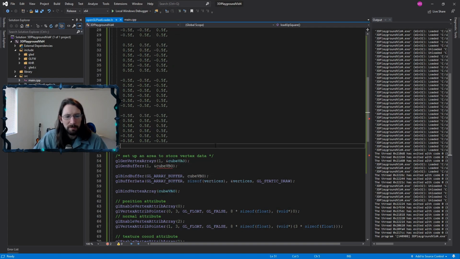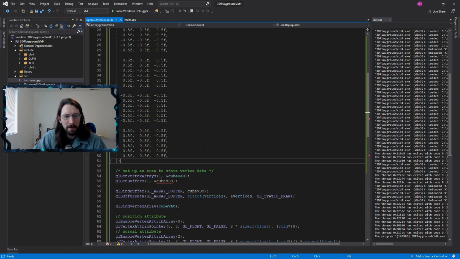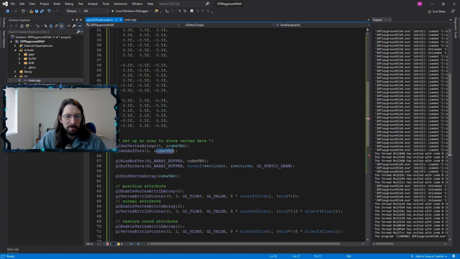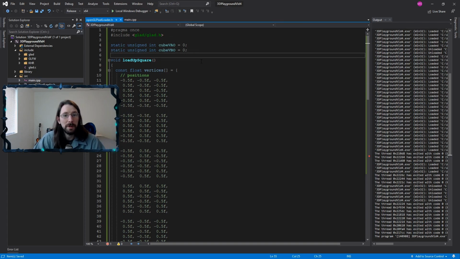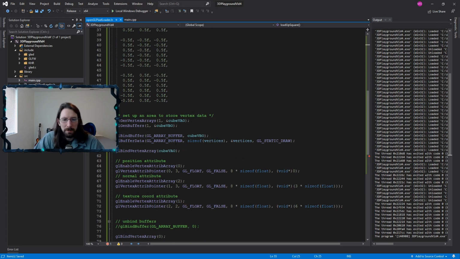All right, so now we've got the cube VAO. It seems to be happy about that. And it wants a cube VBO as well. Now this references which array in the VAO. So the VAO is like a stack of VBOs basically. So we'll take this VBO and we'll just instantiate it somewhere. And we'll go ahead and just make it an unsigned int up here. And I guess we can have it be static, that's fine. We just don't want ever more than one of them at the moment. And there we go, now it seems to be happy.